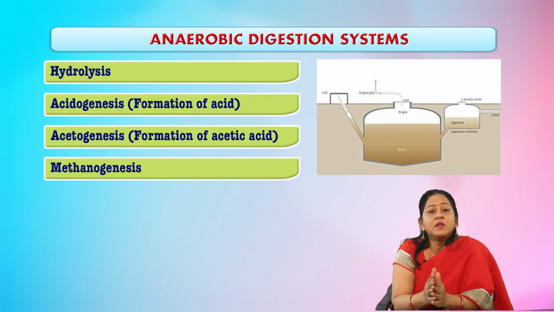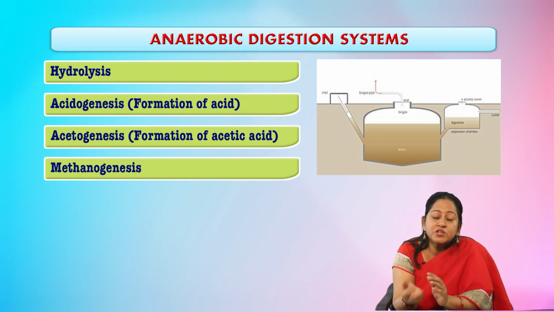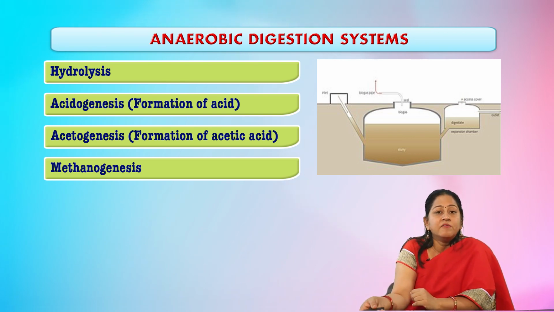All these different steps are affected by different factors like the pH, the temperature, the moisture content, and the size of the pile. All these are very important factors which affect the processes occurring under anaerobic digestion systems. And there are environmental conditions also. As I said, it takes too much time for the treatment of organic matter through these mechanisms. So the retention time of the pile of waste which has collected plays an important role, for how long the waste is retained in those chambers, in those closed containers. If the retention time is large, the process may take a longer time to complete.